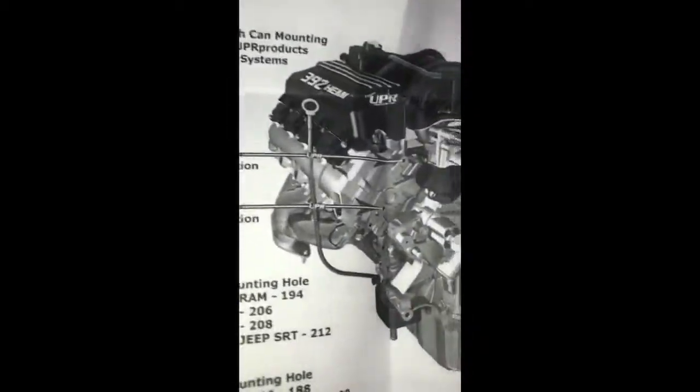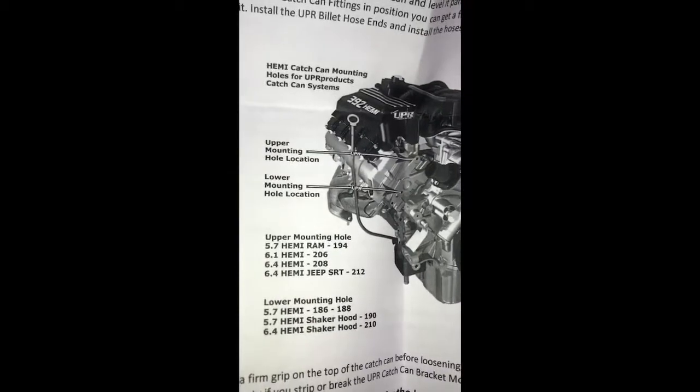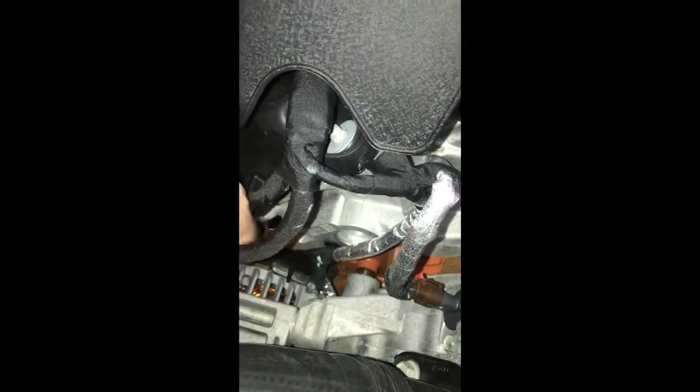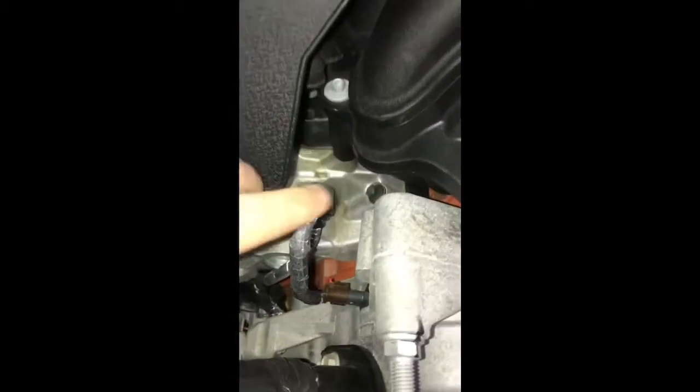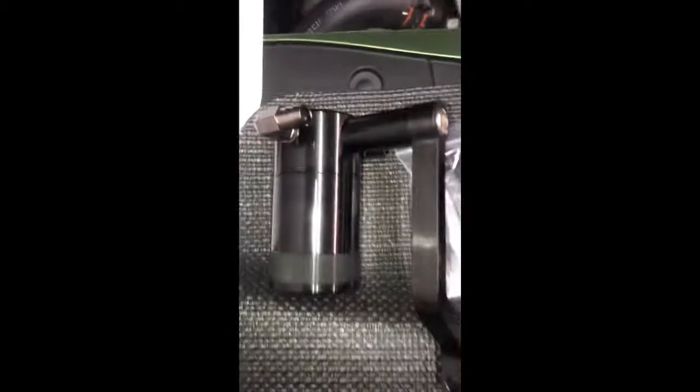Instructions are really nice. They lay out exactly where you're going to need to mount this thing. The first thing I noticed is it shows you this upper and this lower mounting hole. Well, when you look in here at the engine, both of those holes are actually filled right now. They're filled with these wire ties that you can see here, and one right down here too. So again, you can kind of see how that lines up here. That'd be the reason you're going to need that flathead and the needle nose right off the bat, to get this out, and then you could probably just clip that off or zip tie it to the new Z bracket that comes on the oil catch can. So let's go ahead and get that removed, and we'll go from there.